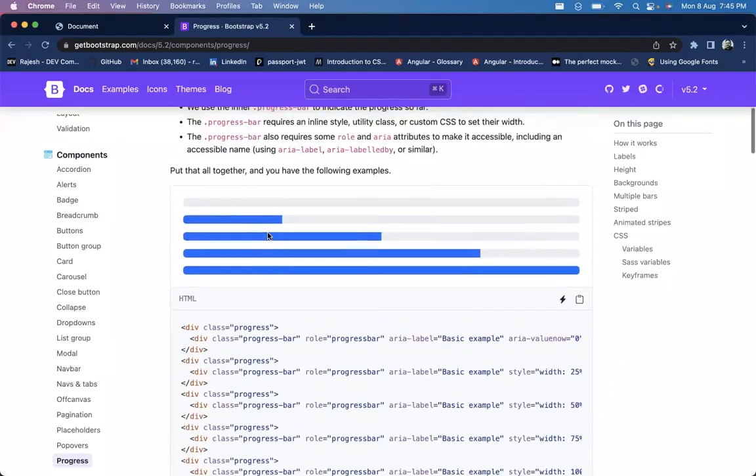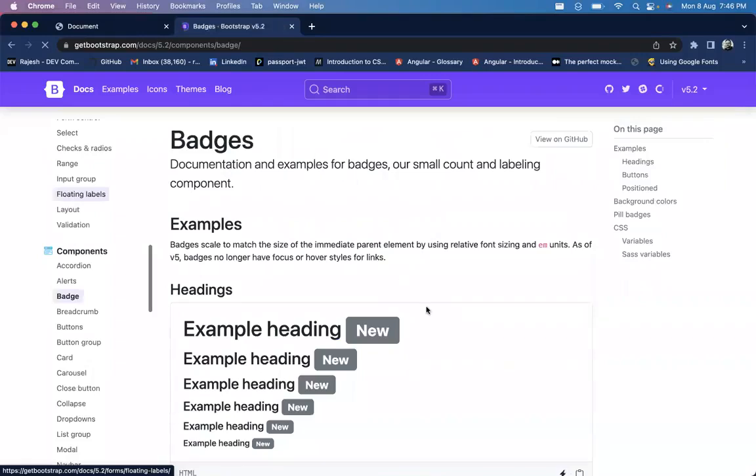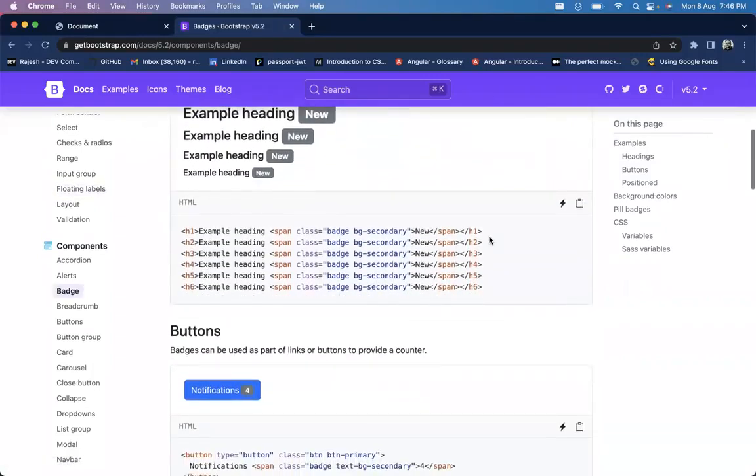Okay, guys, it is enough for the day. So all of you practice the concepts we discussed up to now. Tomorrow, we are going to create a layout, and the day after tomorrow, another layout. During the design of these layouts, I will teach you the other important parts that you need to take care of. The challenge is that working with individual elements is always easy. For example, if you want to work with a badge, when you click on the badge, it will give you the way to create the badge.